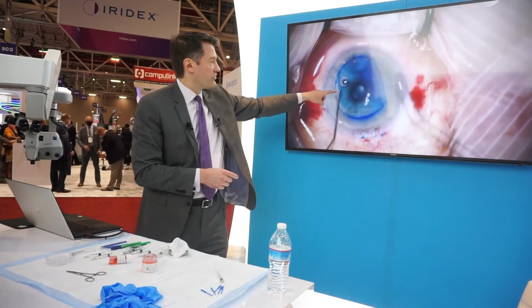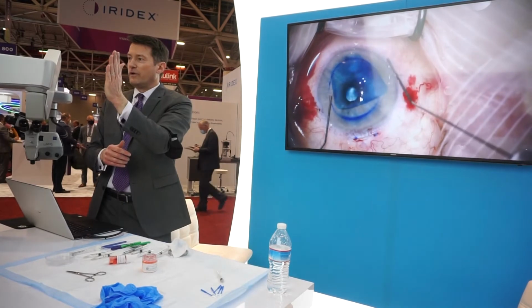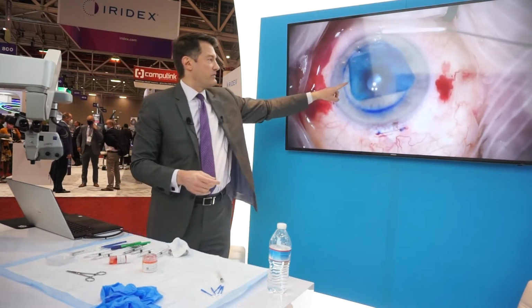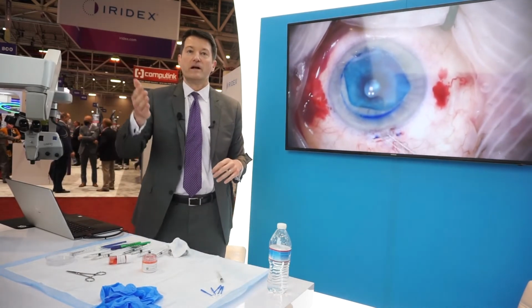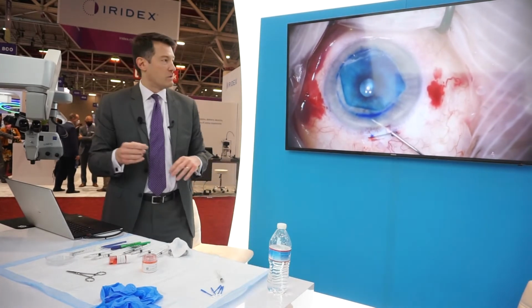So easy. Again, I'm just using the tip of the cannula here. In some other videos, the whole length of the cannula is used to hold it, but you're probably causing more endothelial damage that way because it's being compressed along the whole length of your cannula. So I think probably better, if you can, just to use the tip. Then these are tapped. This tapping maneuver is like a quick little karate chop. The downward motion is fast. That gets the graft to move away from where you are.